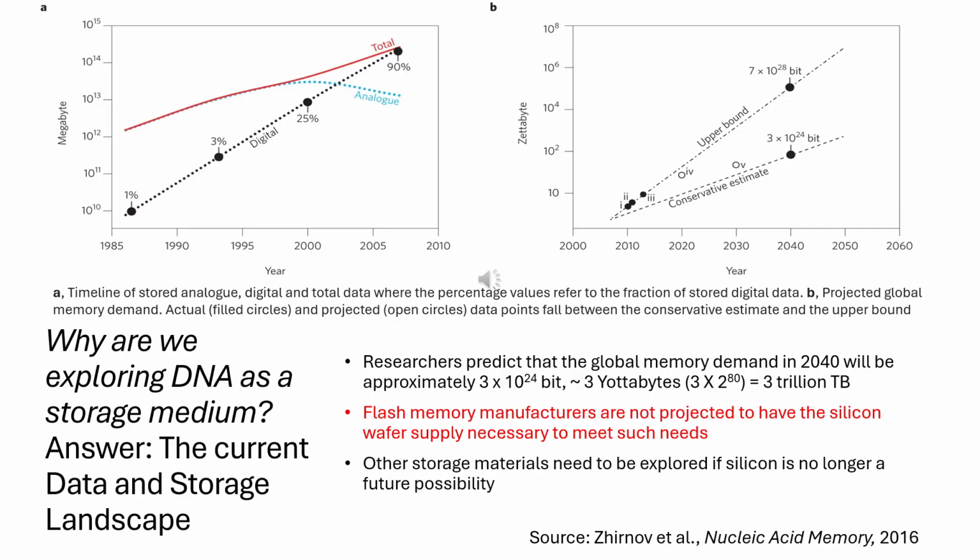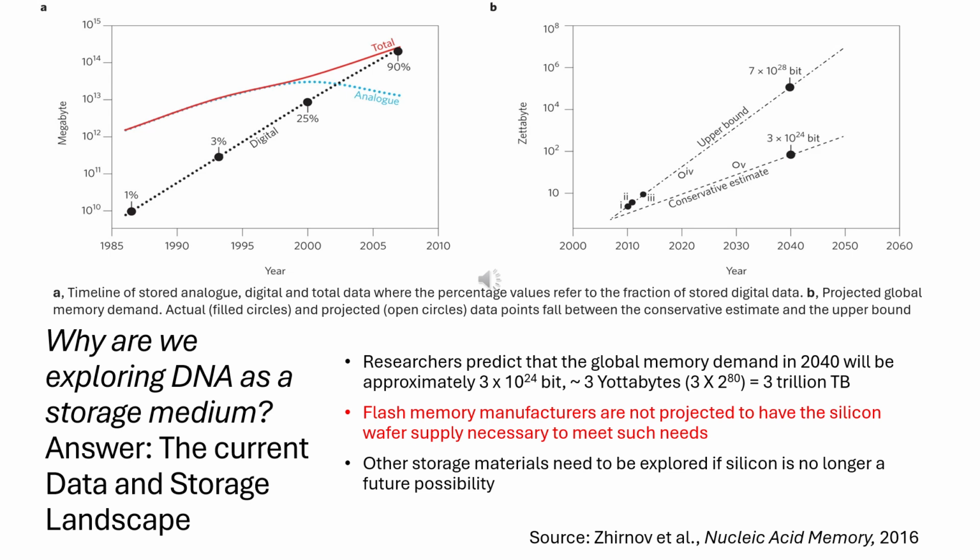So one of the big questions is why are we looking at DNA for storage and why are we so interested in it? A key issue in the future is the data storage landscape. Global data demand is increasing extremely quickly, and researchers have projected that by around 2040, global memory demand could reach roughly 3 times 10 to the 24 bits, or on a scale of yottabytes. This creates a materials problem.